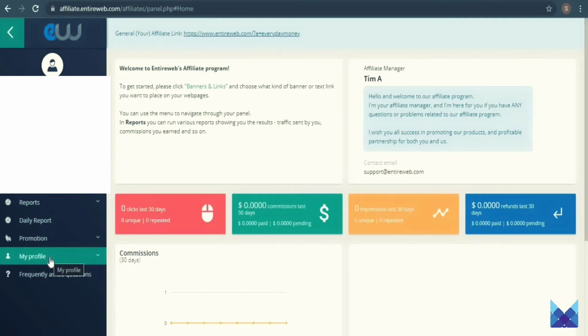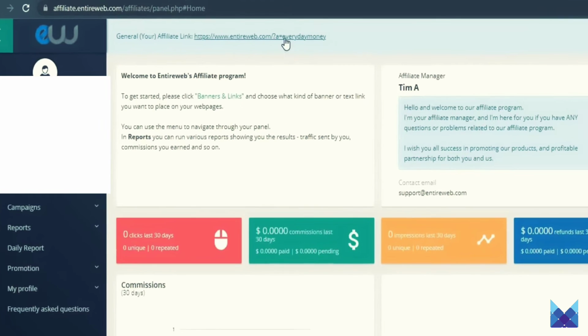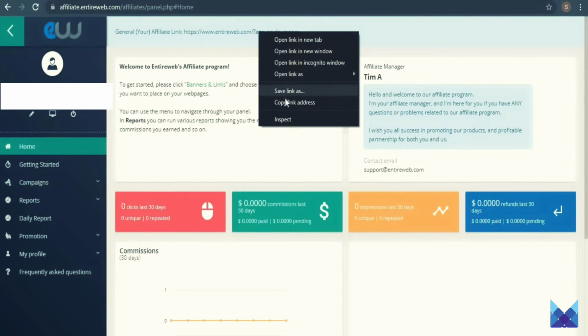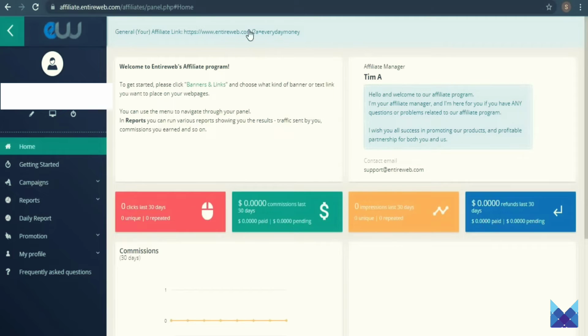So in order to start collecting those clicks, you'll need to first get your affiliate link, which is right here on the top. This is your unique link and you'll want to copy it, since you'll be paid 20 cents per click if somebody clicks on it. So you're just directing people to EntireWeb.com, where they can surf the web as they normally would using Google. And you're paid for each click, which is entirely simple and easy.